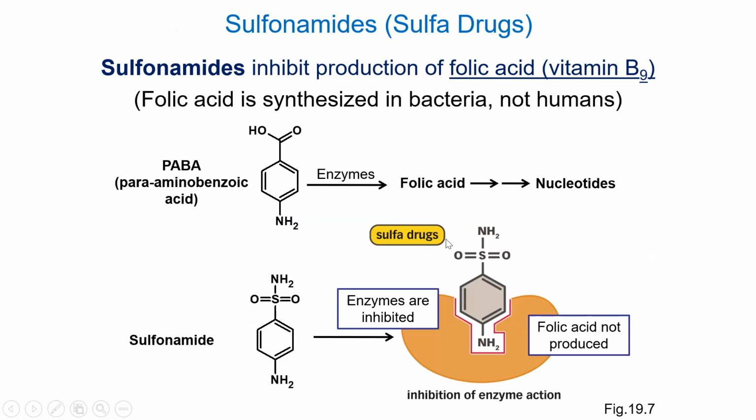Basically, it kind of looks like this PABA molecule, right? So it's similar enough that it binds the enzymes, and the enzymes are fooled. They grab onto it, but it kind of sticks to them, right? It has a high affinity for them, and it inhibits them. And so now the folic acid production comes to a grinding halt, and the microorganisms can't make nucleotides, so then they die, right?